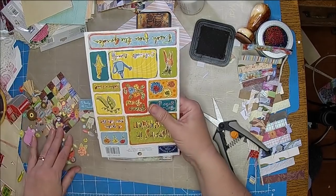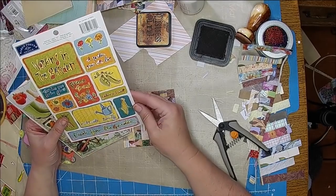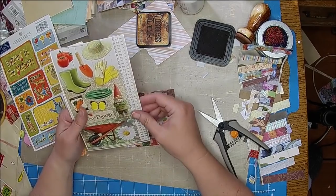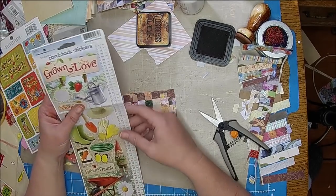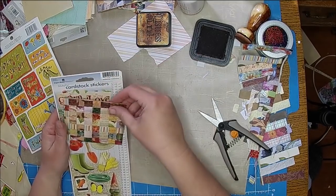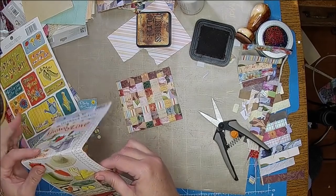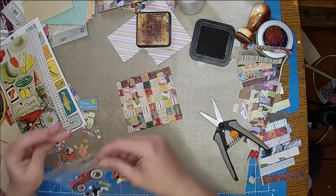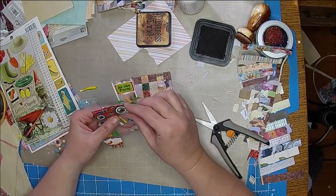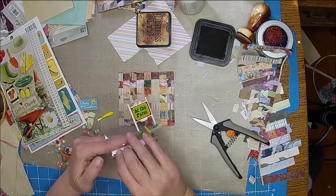So let's see what else we have. We have these. I wasn't sure, and I'm still not sure any of these would work. I have these. There's a garden gnome. Grown with love. That's cute. I don't know. I might save that and maybe put that in my other journal. I have these guys. They're kind of cute. What about a tractor? Yeah, let's do that. Uh-oh. I ripped his tire off.